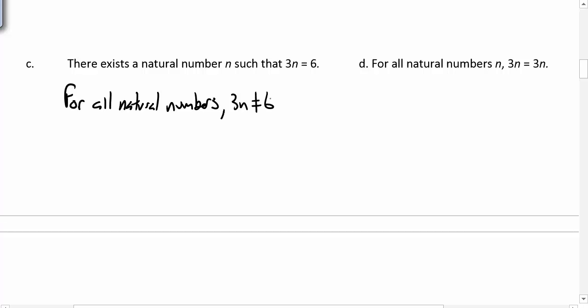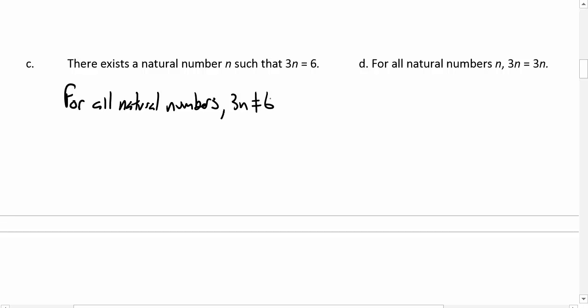Now let me take a quick sidestep here from this conversation. We're not using common sense to look at the truth of this statement. We know we can find an n in 3n equals 6. We know we can solve for n. That's not the point. The point is the language and the vocabulary. We're looking at how to negate things. We're not worried about whether or not we believe or know it to be true. Think about elementary school when you looked at writing sentences. We're just looking at how to write sentences. So please don't get locked up in the logic. Focus more on the vocabulary and how to negate that particular term.